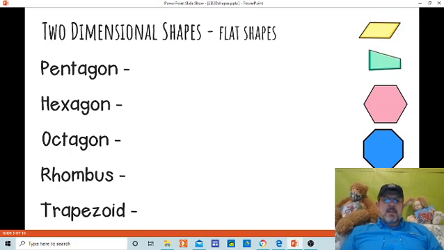Okay, here's naming some again. And you need to figure out which ones are which. I want you to take this video, stop it, and go over these, okay? And try to figure out, point to the trapezoid, and tell me which one on the right is a trapezoid.